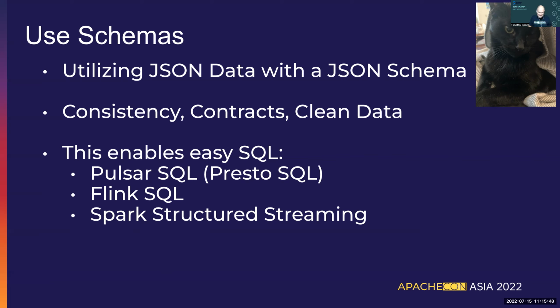If I use a schema, I set it up once, we have a contract between everybody. This is helpful if you're not, you know, a 20-year experienced high-end data engineer. Everyone agrees on the schema, keeps the data consistent, gives me a contract between all these applications, keeps the data clean. I know if it's going to have an ID, it's going to have a name. I know it's this type. I know it's not null. This is helpful. This also makes it very easy for us to do that Flink SQL, to do that Pulsar SQL, to do Spark structured streaming. This makes everyone's life easier.